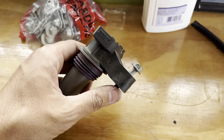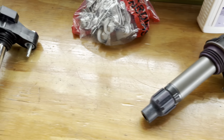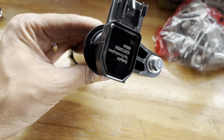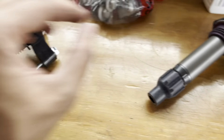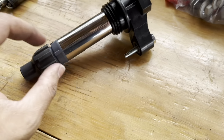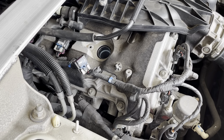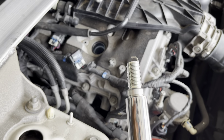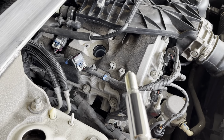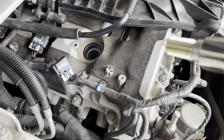We'll see, this is the one that was loose. I'll compare it with the others. The new one that I decided to go with is this Delphi. It looks a lot nicer, it's chrome. It's got all the rubber, the quality is good. So we'll go ahead and put this one in. Another one I didn't mention is they also say not to use any anti-seize on the threads. It's not required.